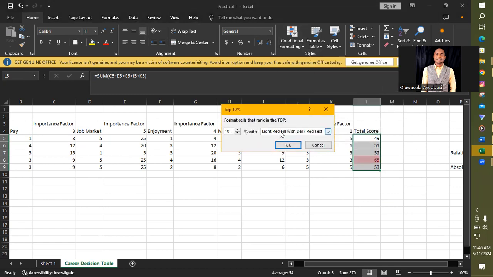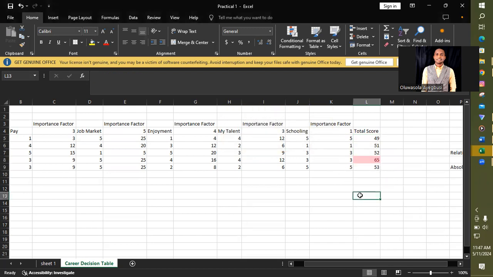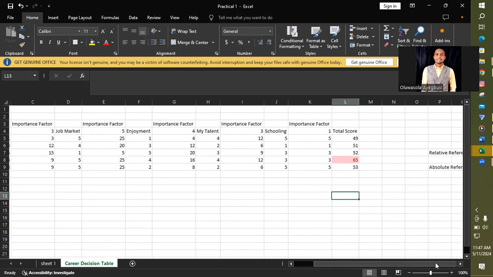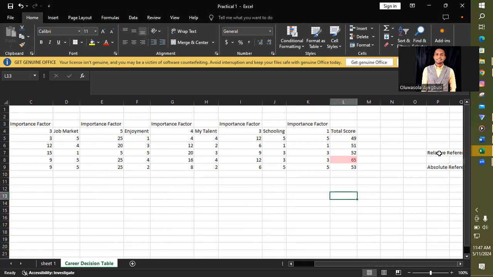The top 10%, you want it to be colored in light red fill with dark red text. So the first number that is highest will be highlighted. Boom. Can you see 65 highlighted? From there, you can even know the one that is highest. But aside from that, we can do our charts, all right?